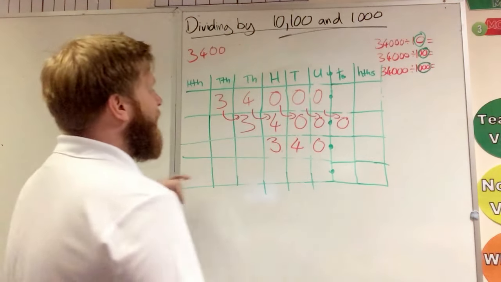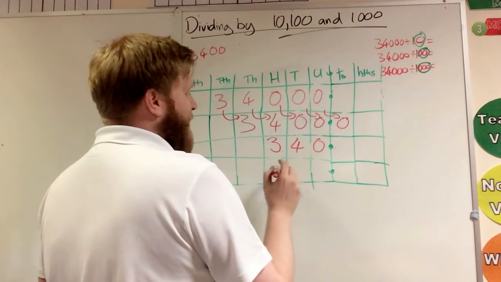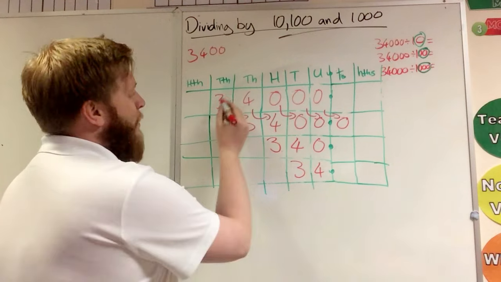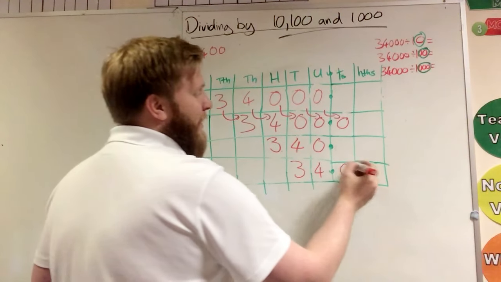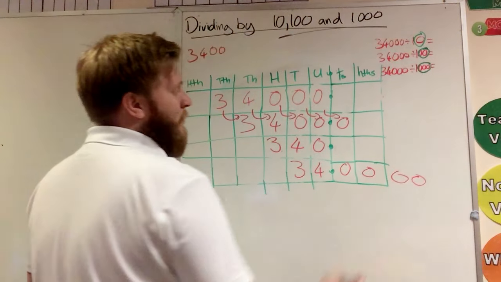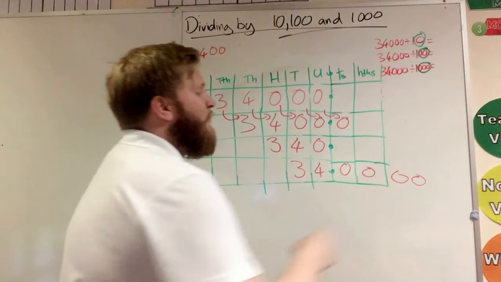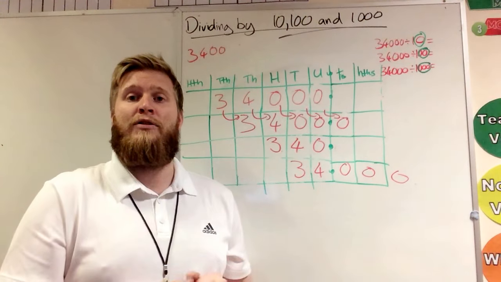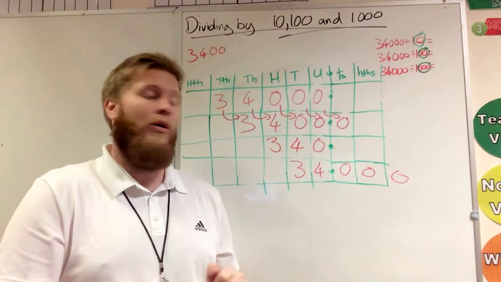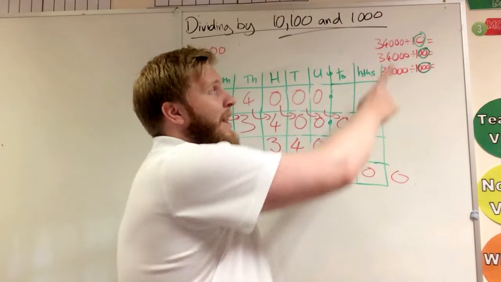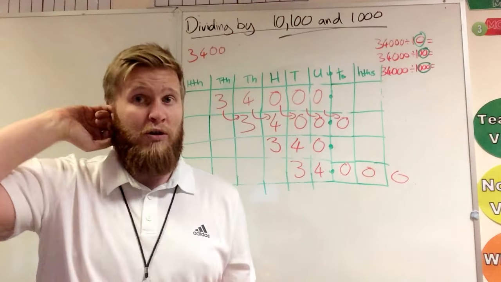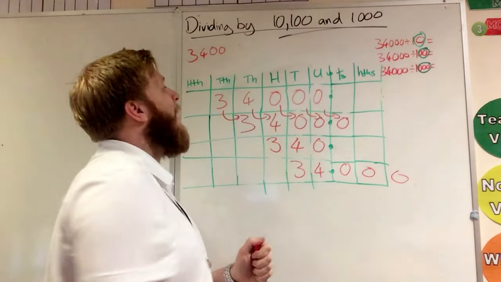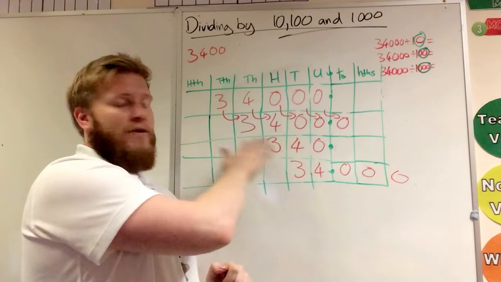Lastly, when we divide by 1,000, we move everything 3 places to the right. Our 3 comes there, 4 comes there, the rest are zeros. Sorry, I had an extra 0 on there. So we're moving it 3 places to the right to make it 1,000 times smaller, and it becomes 34. If it has the zeros on, it's brilliant. We can use our trick, knock 1 off, 2 off or 3 off, depending on what we're dividing by, but that's what we're actually doing.